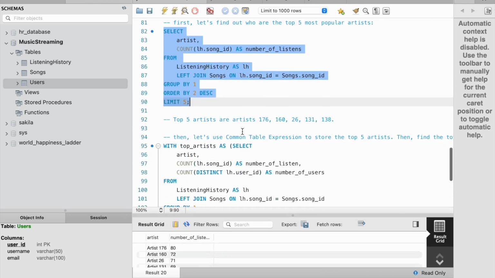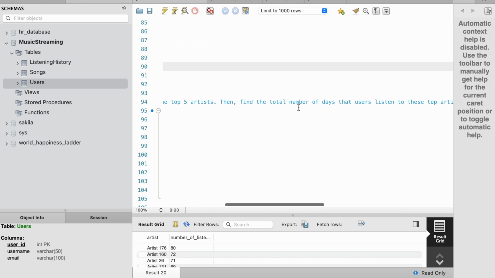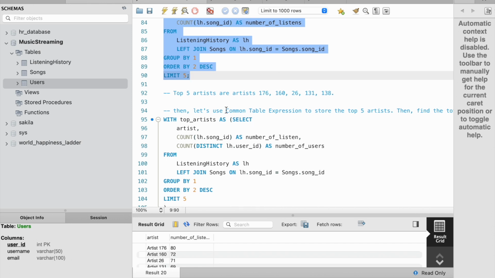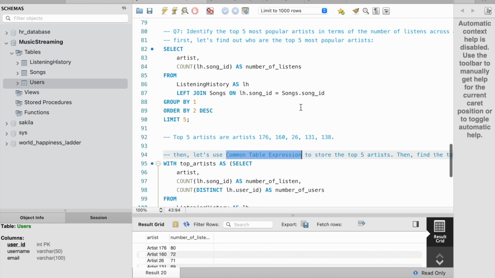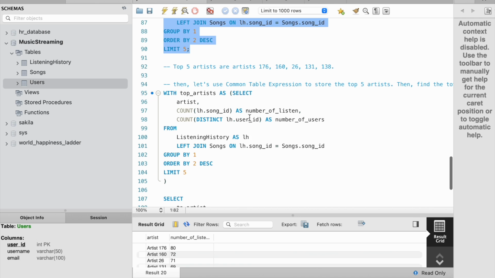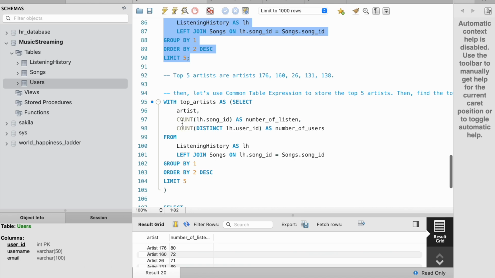Then we're going to work on finding out the total number of days that users listen to those top artists. And we're going to use common table expressions. So we're quoting this query because we just found out who are the top 5 artists. And we're going to use this result in our new query to find out the days listened by users to those artists.